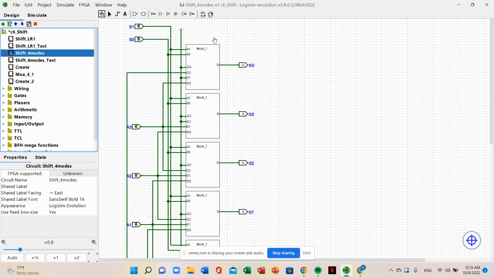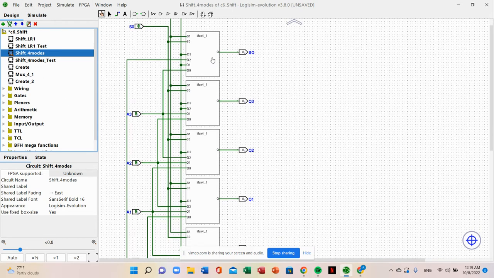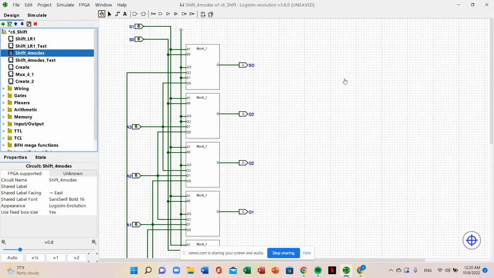So I had to use it as a building block in order to produce the outputs that I'm getting right now, which is the shift left, no change, shift right logical, shift right arithmetic. And without the use of muxes, it would take a lot more time and a lot more wiring and a lot more space. And the complexity of it would increase.